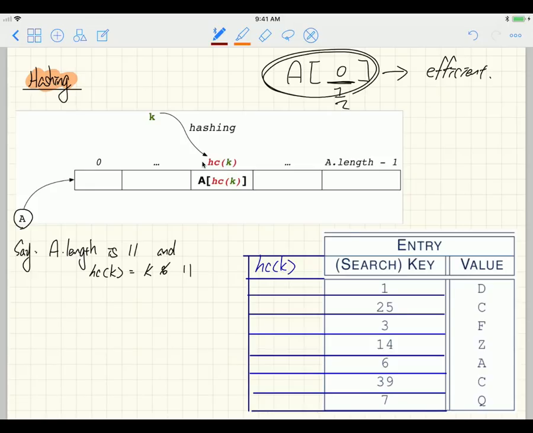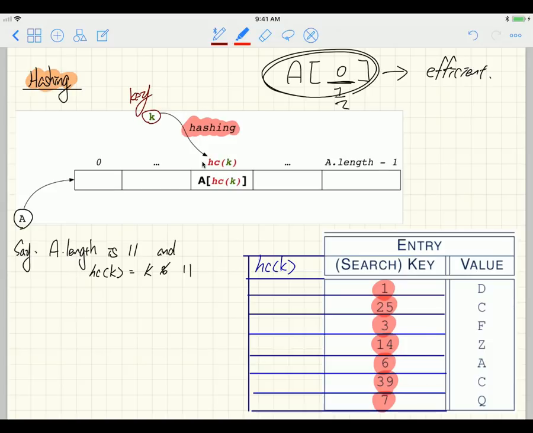Okay? So the key over here that we talk about is simply some integer. So the keys, you got plenty of example here. So the key can be 1, 25, 3, 14, 6, 39, and 7. So these values are integers, true, but they cannot be used directly as indices into the array. Just not correct. Okay? So now the idea is we're going to define a process called hashing. We're going to somehow turn these integer keys into integer indices. And those indices can be used directly into the array. So what do I mean? Okay, let's try that together.